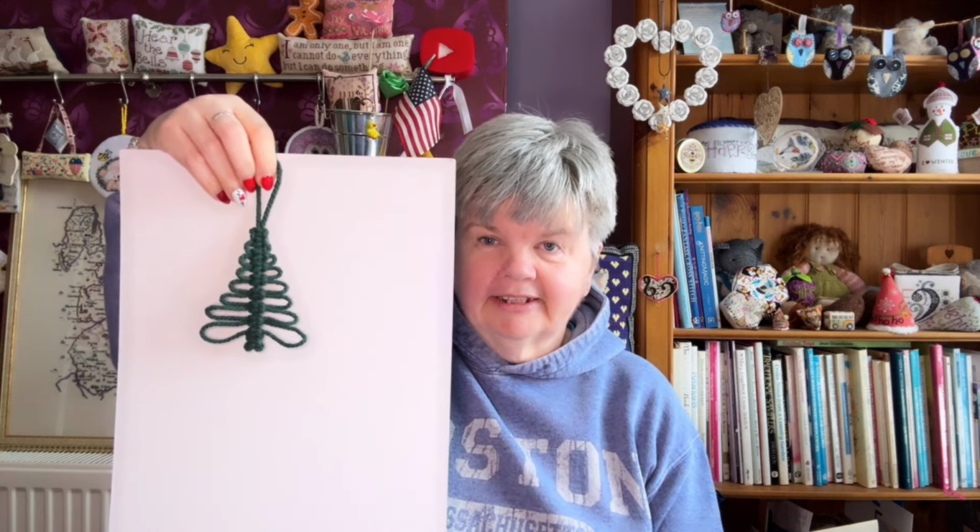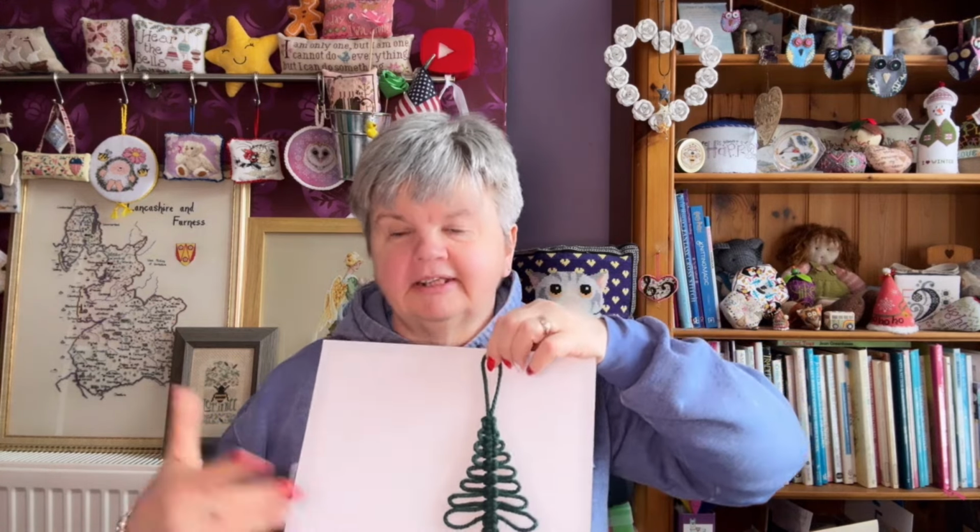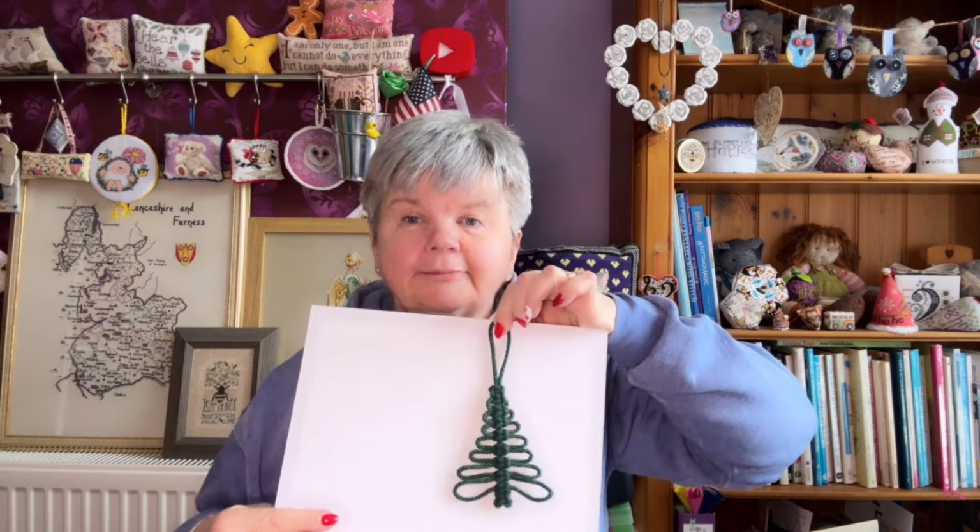And then I've got some more patterns. She sent all the others by email, so I'm going to make some other things. I think the schedule for the show is a small item made out of macrame. Let me have a look. A small item in macrame, and it's no plant holders because they haven't got the facilities to hang everything up, so it needs to be something that doesn't have to be hung up, so something like this. But yeah, I'm going to be making some more macrame things. We use it as an opportunity to have a go at different crafts. So that's my macrame.